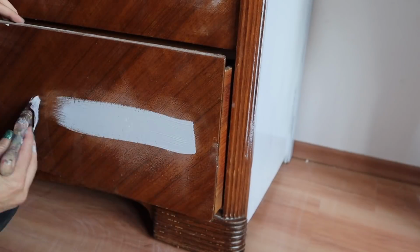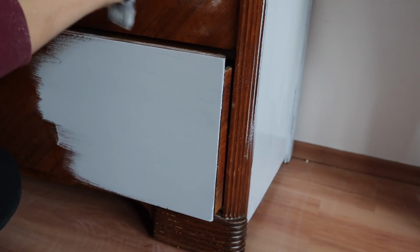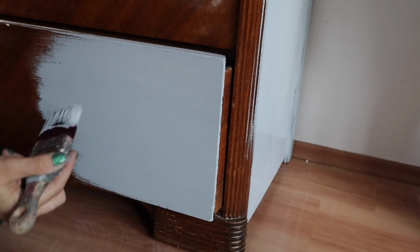So my rule of thumb is if I'm using any light colors that could possibly show tannins, I always use a blocking primer. It's better safe than sorry, and I don't want to have to go back and fix things. So you're going to put 2 coats of it on here, and you're going to allow it to dry for 24 hours before you go in with your paint.